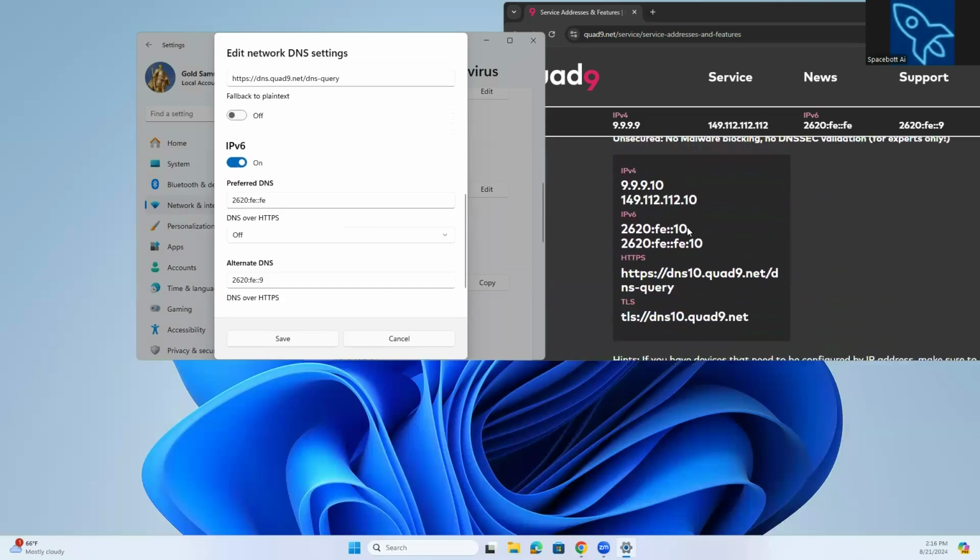And then for IPv6, I've already put it there, so it's different now. I'm going to take this and change it to this.